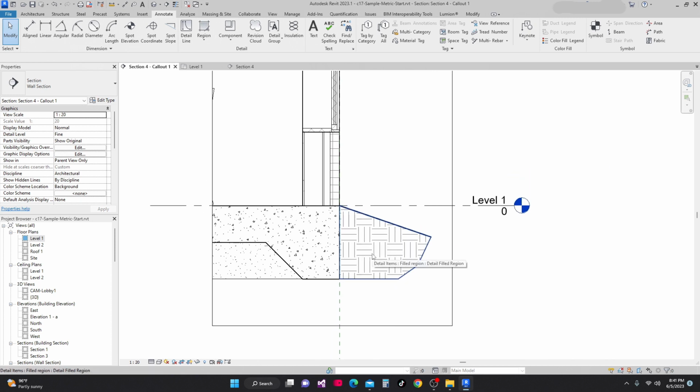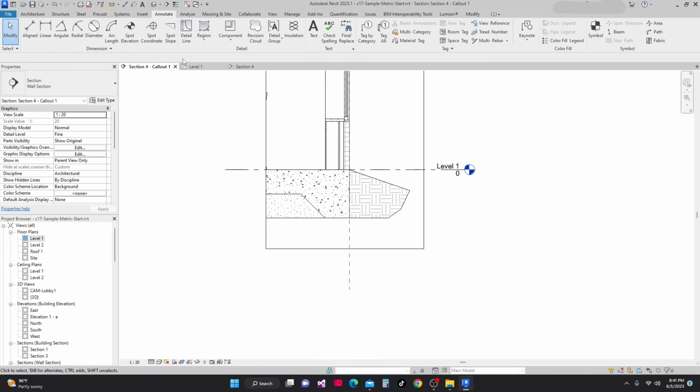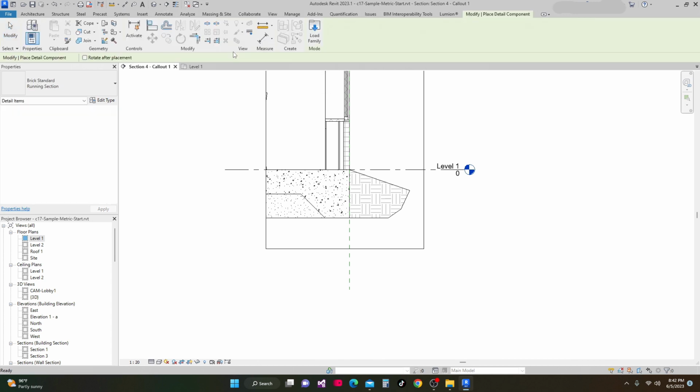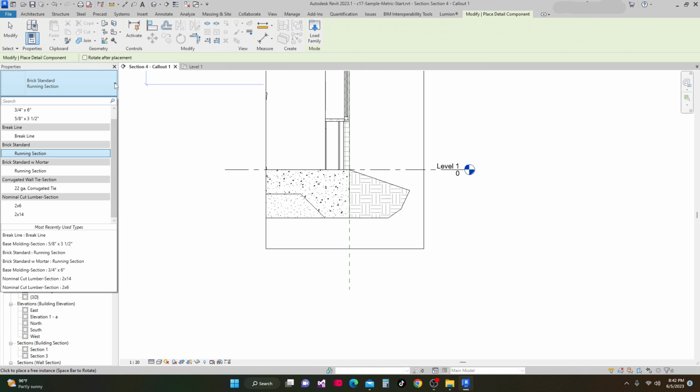So next we're going to add detail components, such as base modeling section, nominal cut lumber section, and corrugated wall tie section. So let's check if these are all available in our components. I'll go to Annotate, then Component, then Detail Component, and check if these are all here.